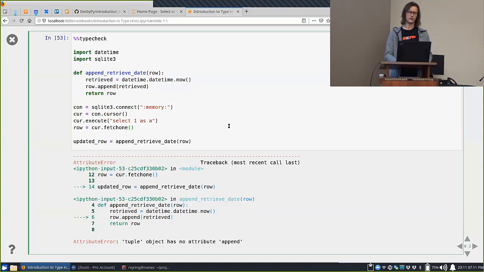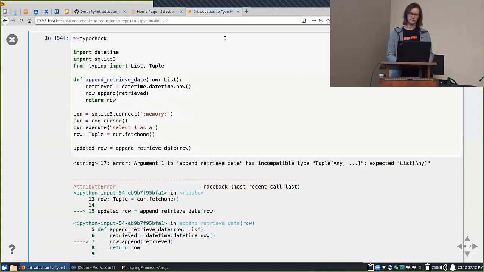For many of you, if you've used Python for a while for database operations, it's pretty common for database rows to come back as tuples. But a lot of people are used to working with lists and might make assumptions, and so they may try appending data. There's nothing here to indicate what's going wrong. You don't know that there's a tuple in here anywhere. You don't know that there's a list or not a list, and so you're left to figure out what went wrong on your own.